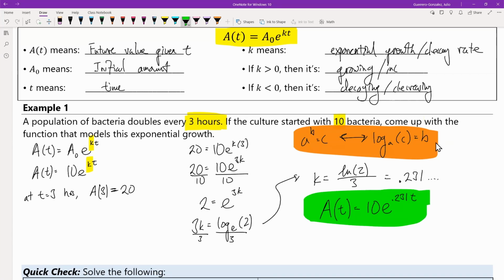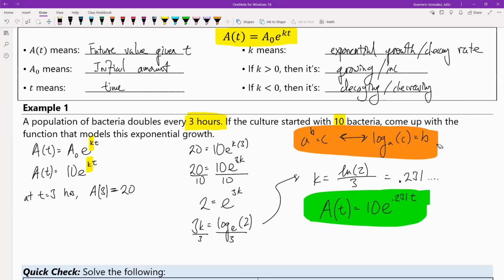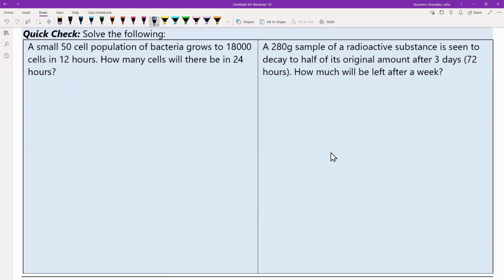All right. So what we have here is an exponential model, right? And notice what we're given. We're not given very much from the beginning other than 2 measurements: that we start out with 10, and at 3 hours it should double. And just from those 2 pairs of information, we're able to get an equation for our growth. Cool? All right. Practice, practice, practice. I will have you guys do these in class.